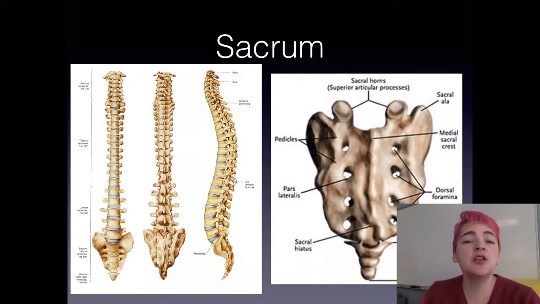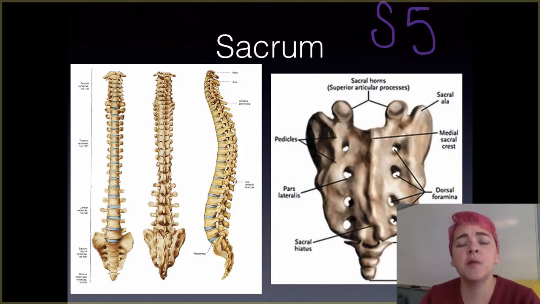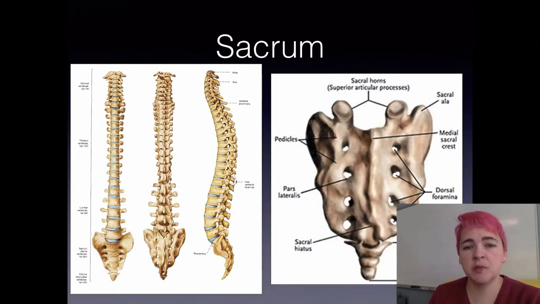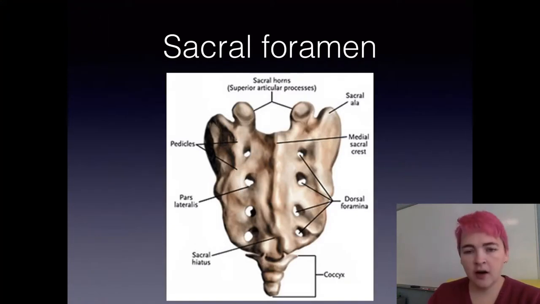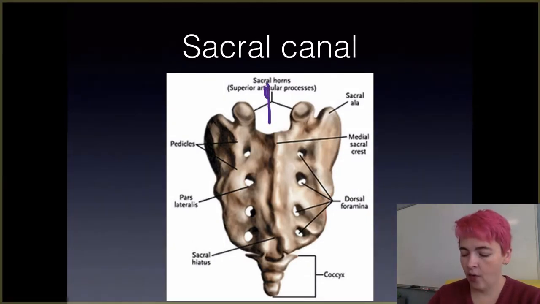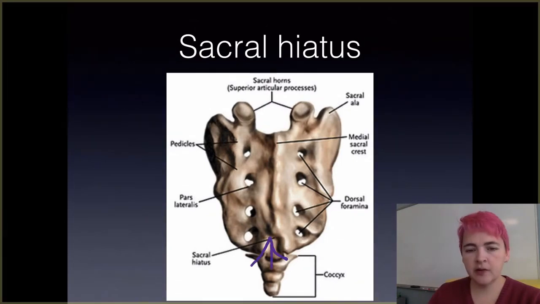Then we have the sacrum. In humans, these are fused. So we have 5 sacral vertebrae, but these 5 sacral vertebrae are fused together to make one. Not all species have a fused sacrum. There are some species that will have individual vertebrae at this point. The sacrum is here, and this is connection towards the hips. Looking at the sacrum, there's a couple parts and pieces we need to know. We have the sacral foramen. These are the small holes here. The sacral canal is the hole going down this way, where the tail end of the spinal cord goes. The sacral hiatus would be the opening to the sacral canal down this way.